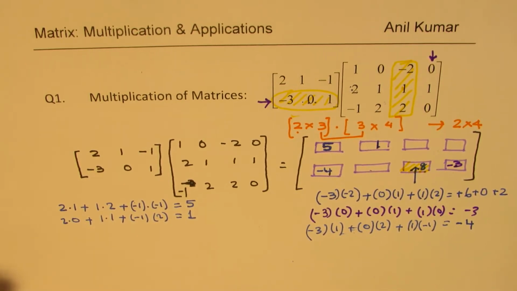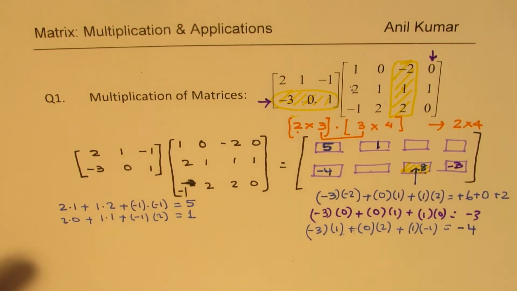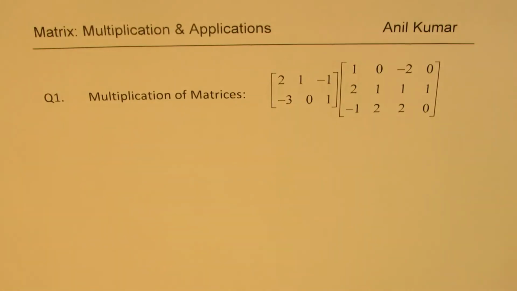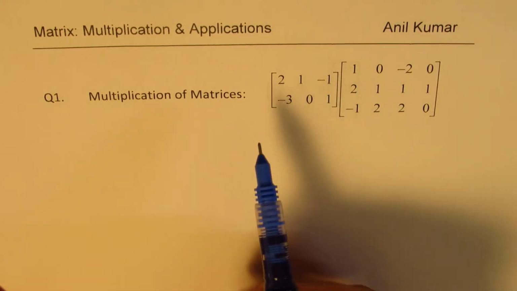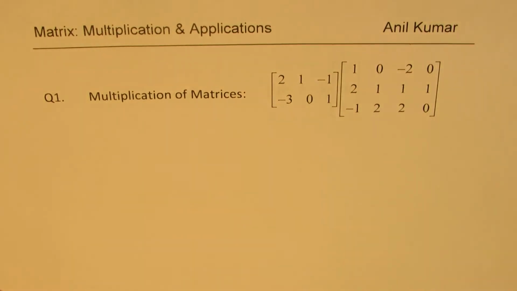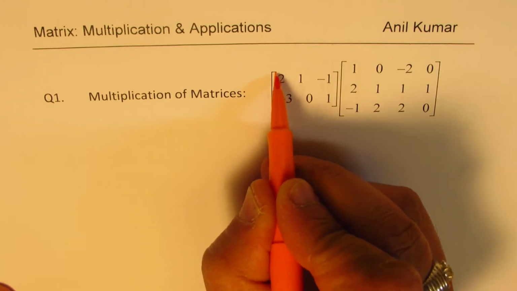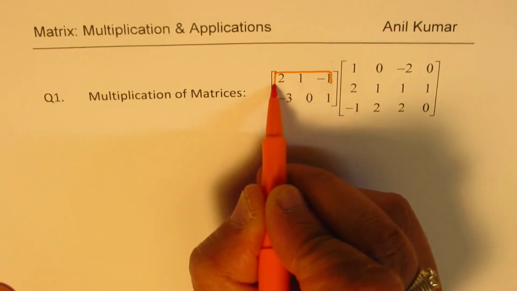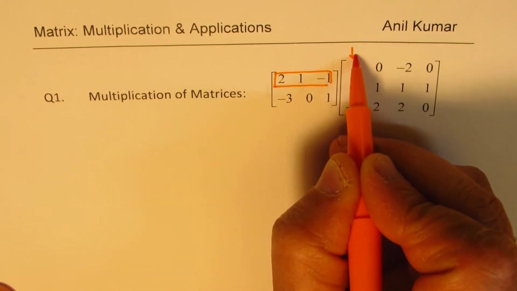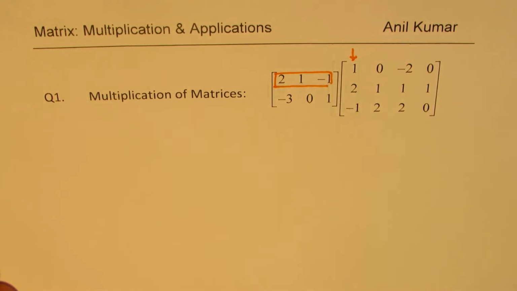On a fresh page, I'll again show you how to multiply matrix, correct? So we'll take up question number 1 once again. So let's see how to really multiply them, okay? So we actually begin with the very first row to begin with, and you multiply each column with the first row. So we'll actually start with the first row and we'll multiply one by one to each column.